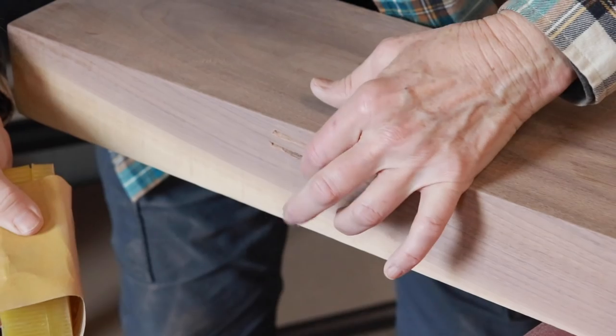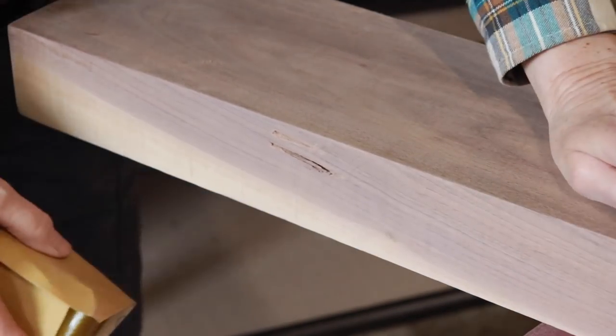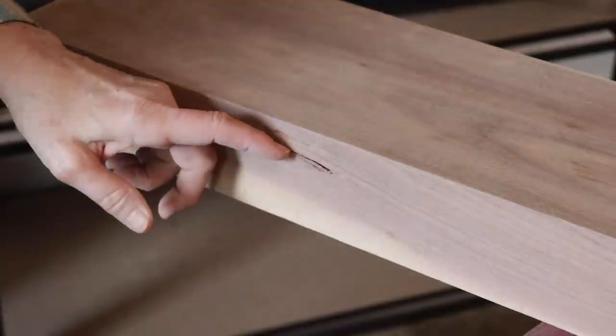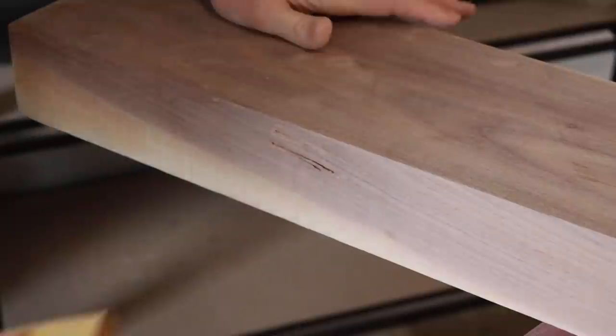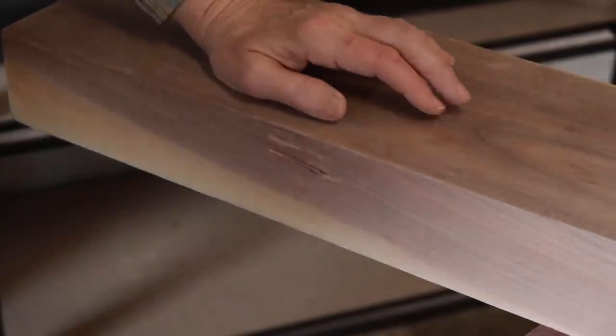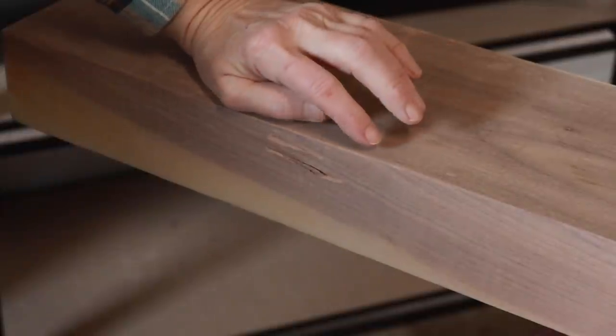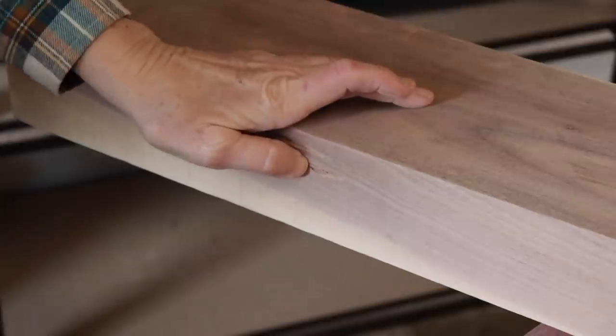Yeah, well, that's a problem. And that's gonna come off too. I either have to glue that or it's gonna come off. Look at that. And that's pretty deep. I could just pull it off. I hate to. Really hate to. Then it's gonna have a gash. A big gash.